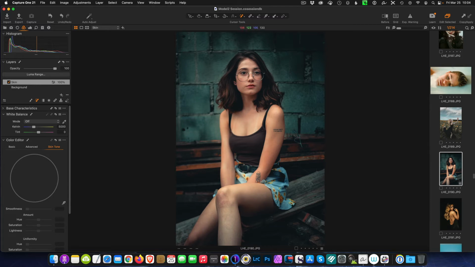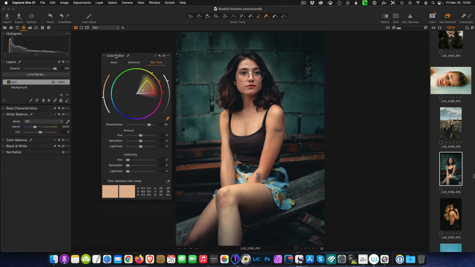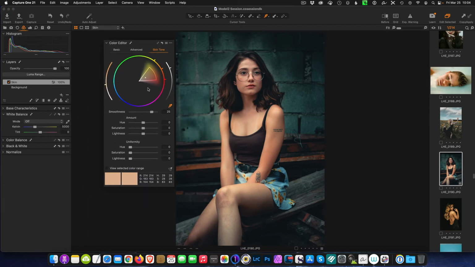All right, so now I have just the skin, so I'm on a separate layer. So any adjustments I make will only affect that mask on the skin. Nothing else will be affected on the image. And so now I can come into the color editor, hit the eyedropper. I could select the skin area, and you can see it picked a color range here. Okay, let me go ahead and pull this out for you here so you can concentrate on this. So anything that's within this triangle is going to be affected in the area of the mask.